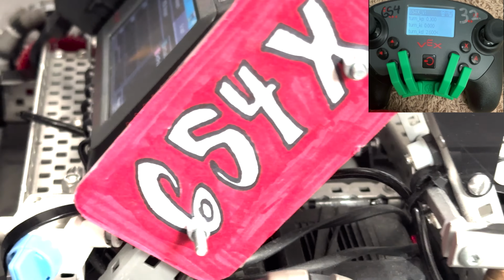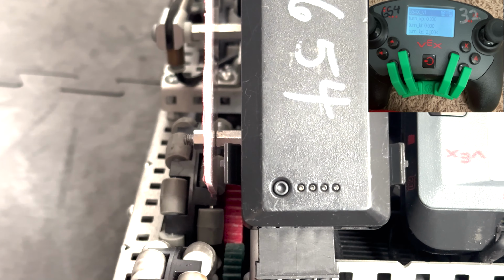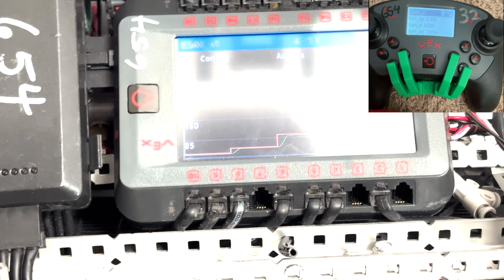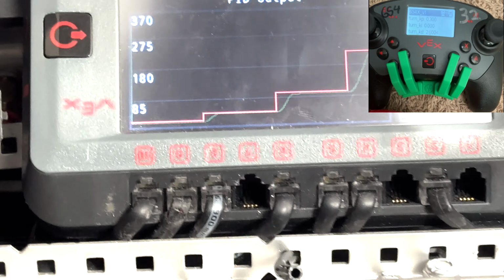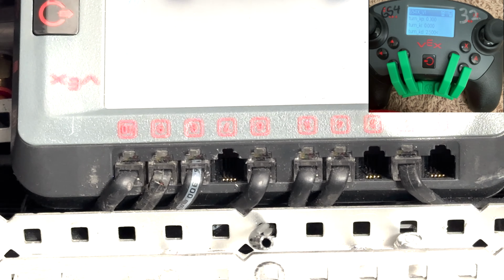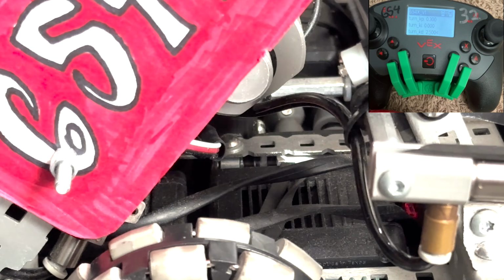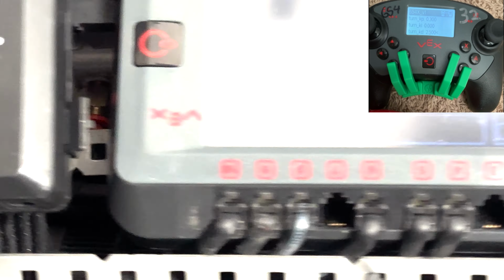I just keep decreasing the D value. It's getting better, still in that third turn motion, still not quite reaching the set point. So this is where you could keep decreasing the D, but also look to add some integral.